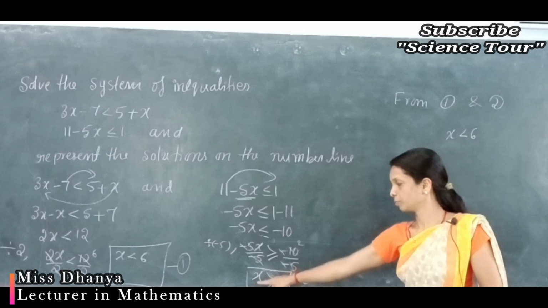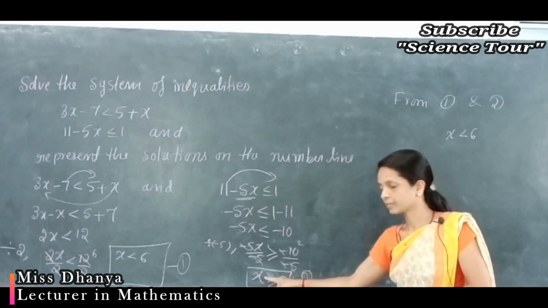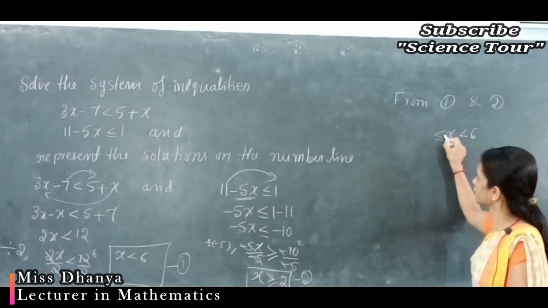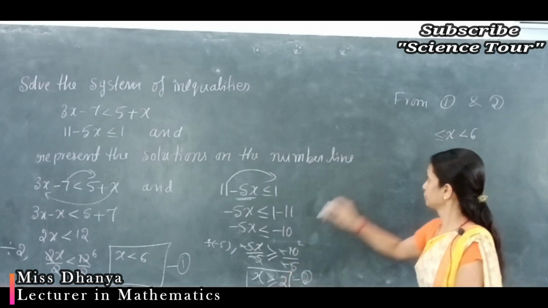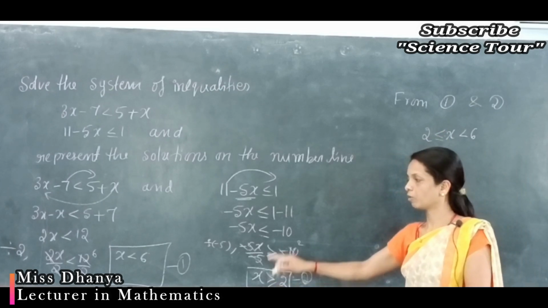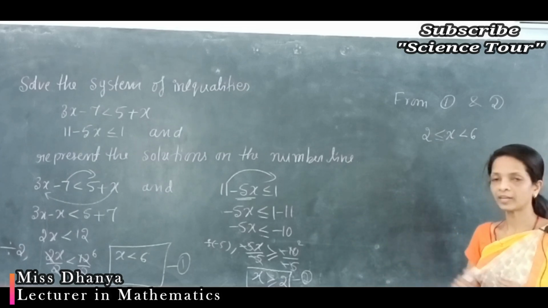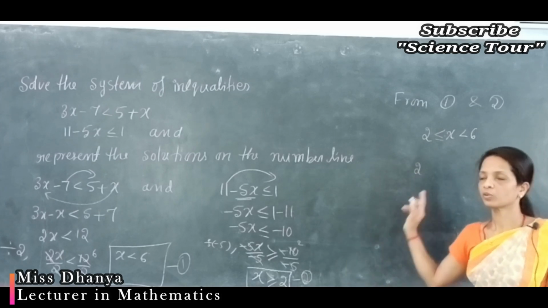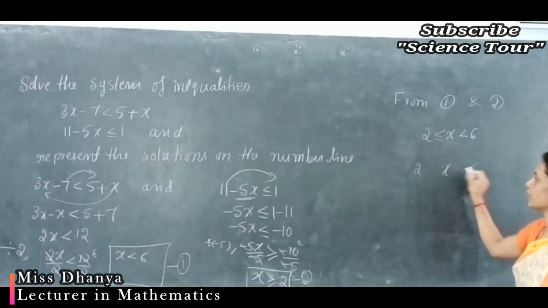Observe the relation between x and 2. X side of which side of the symbol is there? Greater side of the symbol is there. So on the x side you have to write the greater side of the symbol, means you have to use a less than or equal to symbol here, and 2 you have to write on this side. 2 side you can see the lesser side of the symbol, or you can do like this. In that, first one and second one, numbers 2 and 6 are there, right? So the smaller one you have to write on the left side, and the larger one you have to write on the right side, and in the middle you have to write x.